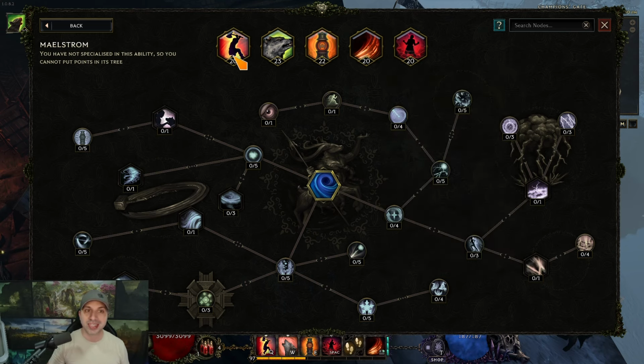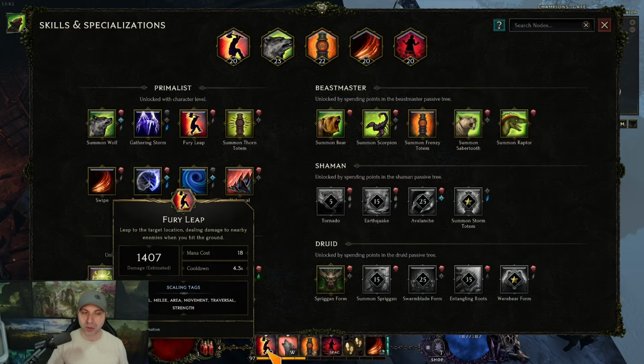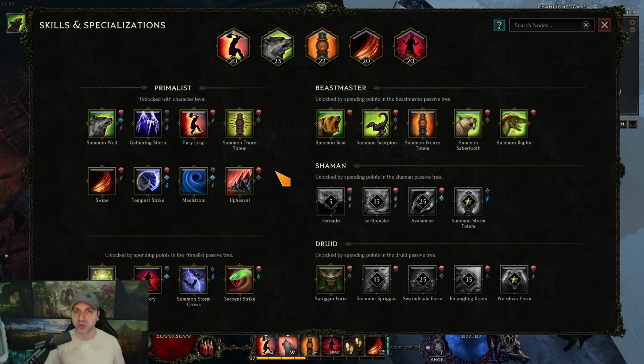You then put an unspec'd Fury Leap on your bar. You don't need to spec into it, you just need to throw it on your bar so that you get a free movement skill. Swipe and Warcry will get you through the campaign easy, and if you use Maelstrom, you'll do it even that much faster.